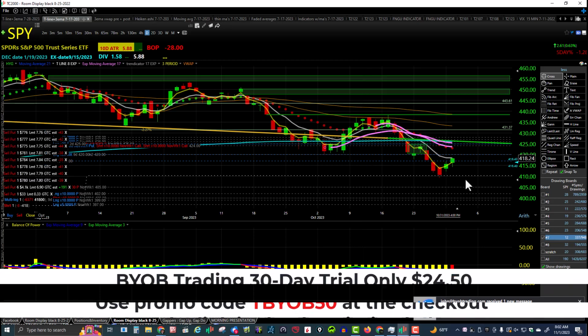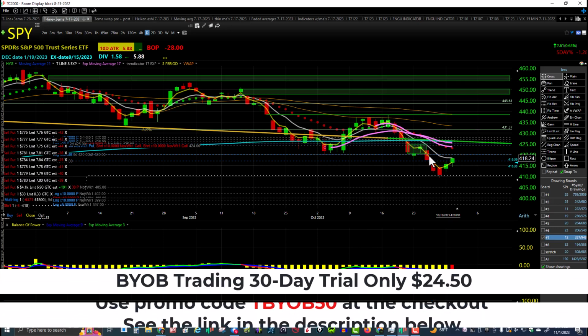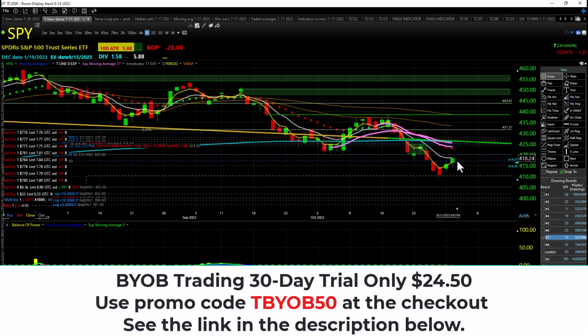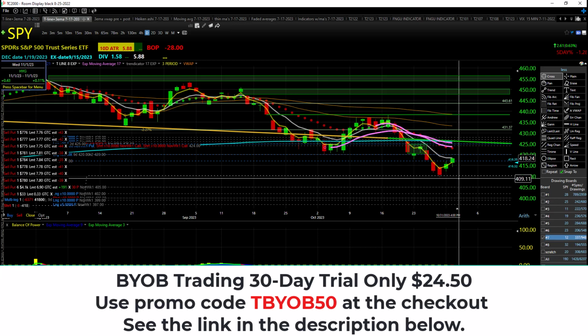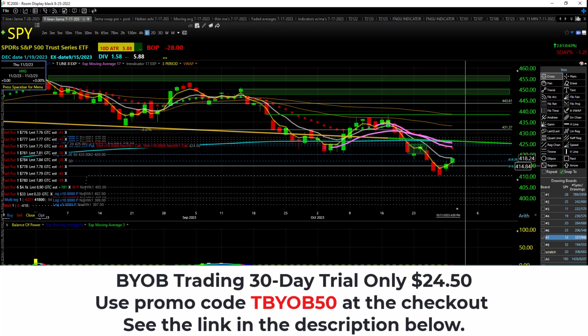Southern side target, well, we had an MMRP-like situation happening through here. So I am looking for a massive sell-off today, bringing us all the way down past the 410 level, all the way down to 409 or in that area. That's what I'm looking for today. We'll see if we get it.